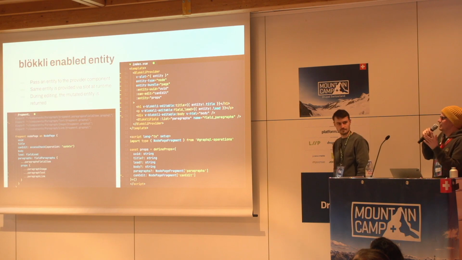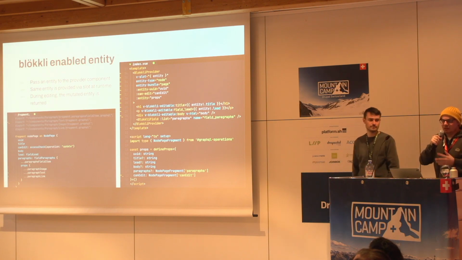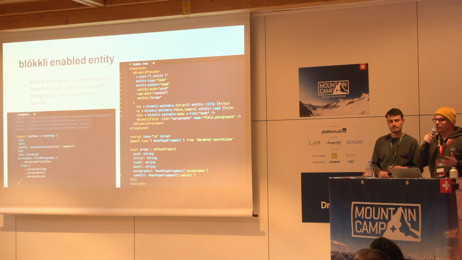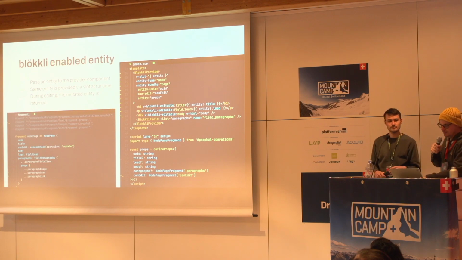Right. You can not only edit paragraphs in this setup, you can also edit the node title or node header image, whatever, and it works the same. You just annotate the place where you actually rendered the title, for example, and then in the editor, when you double-click that element, it will render the text area, and when you hit save, it will update it on the node. And again, it will not actually persist, it will just add a mutation that does that.